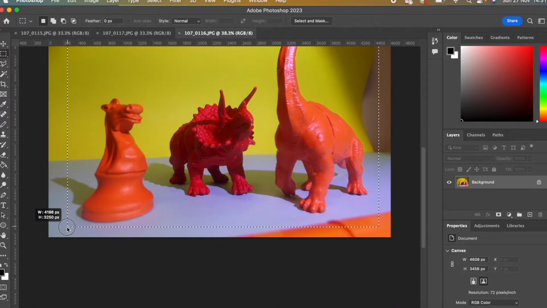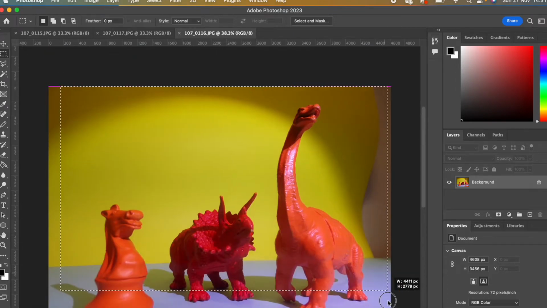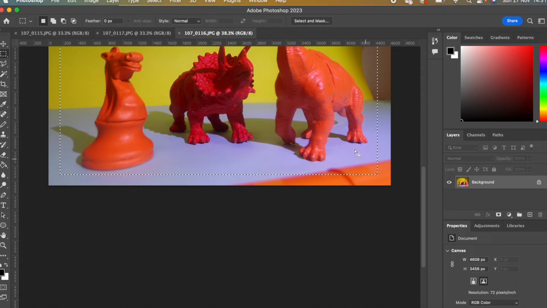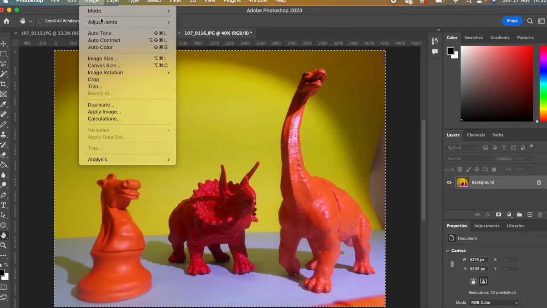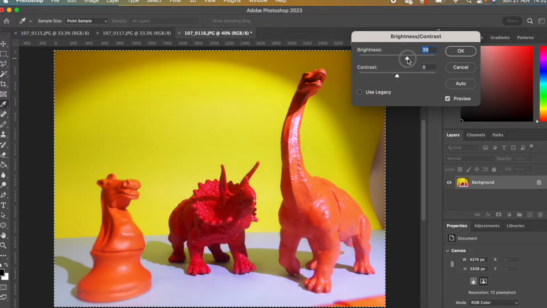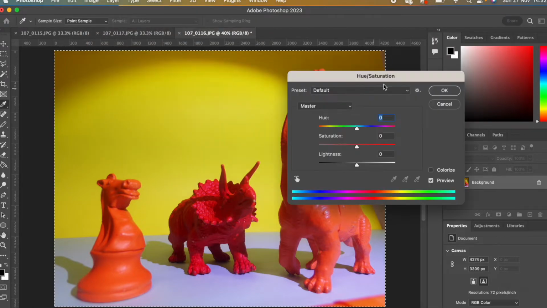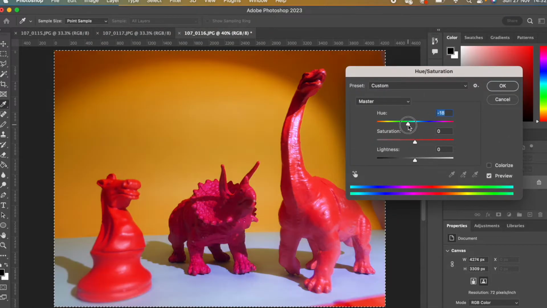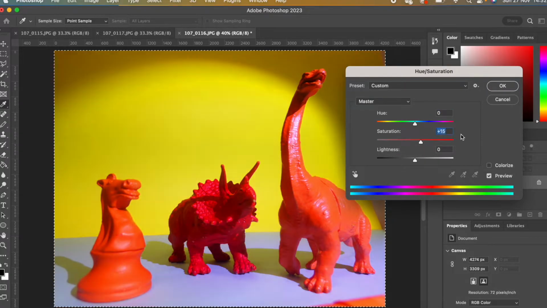Here I'm focusing on subtle edits. So I'm using the select tool to select the area I want to crop and then going image, crop. And then I'm going to adjust image adjustment, brightness and contrast, and playing very subtly to make it a little bit brighter. Okay, and image adjust hue and saturation. Same, really subtly adjusting the saturation a tiny little bit up. You can see the effect when you go too far one way or the other.